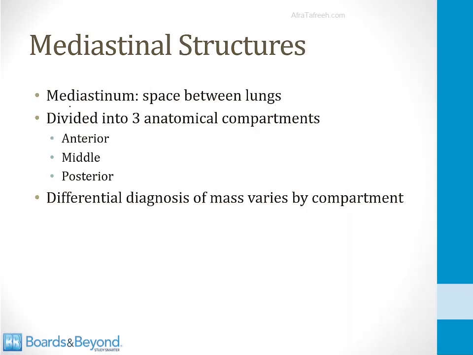Next, let's talk about the mediastinum. The mediastinum is the space between the lungs in the chest cavity, and it's divided into three anatomical compartments: the anterior, middle, and posterior mediastinum. And the way this comes up clinically is there are a number of masses that can arise in the mediastinum, and the differential diagnosis of the mass varies by which compartment contains the mass.